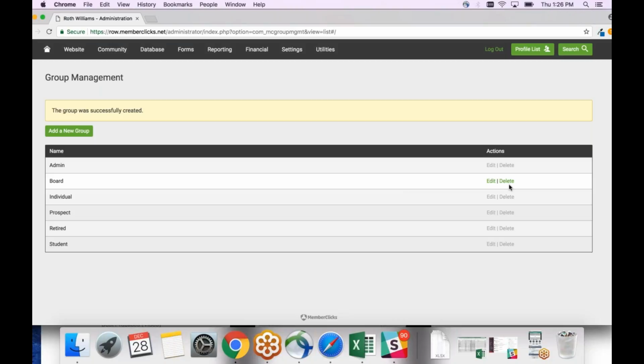Yes, and then you would add individuals to that group you just created, board, and then once you do that, you grant them certain permissions? Exactly. Yep. Okay, makes sense. I'll leave this board group here as an example, and when we look at the members' profiles, I'll show you how we can add individuals, we can add members to different groups. Okay. So those are groups.